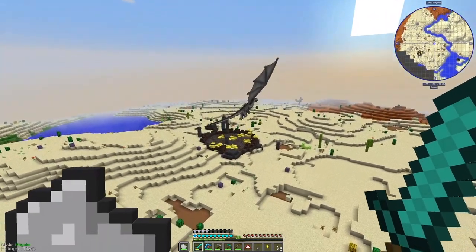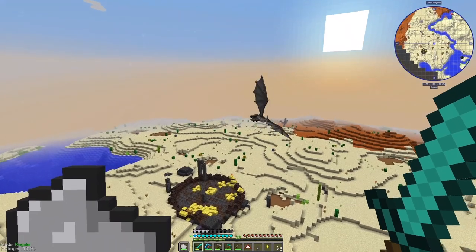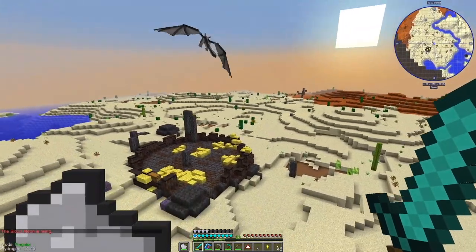Hello, friend. He doesn't look very big. Doesn't look very big. It's also getting night time, which is dreadful. Oh, no, it's a blood moon as well. I can't even sleep. Oh, wow.